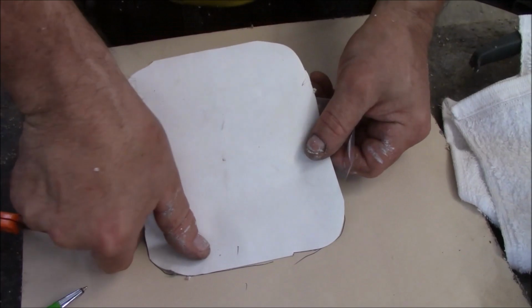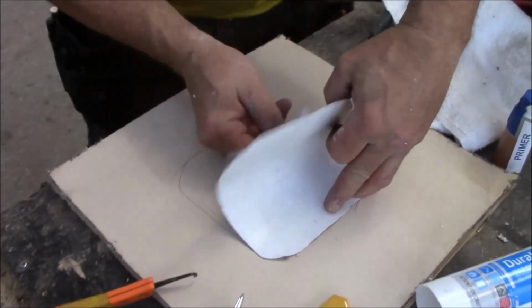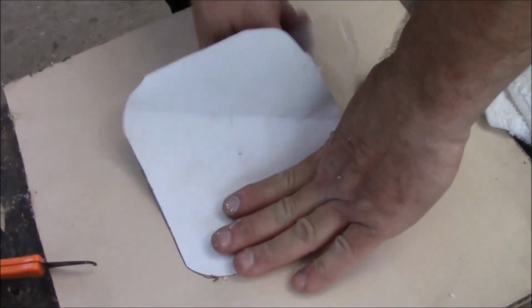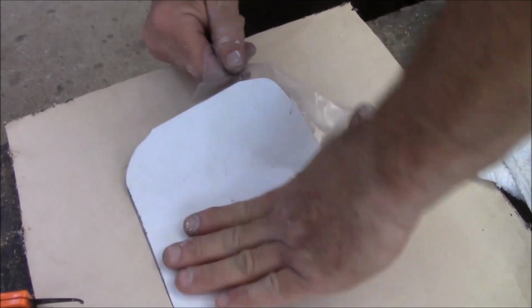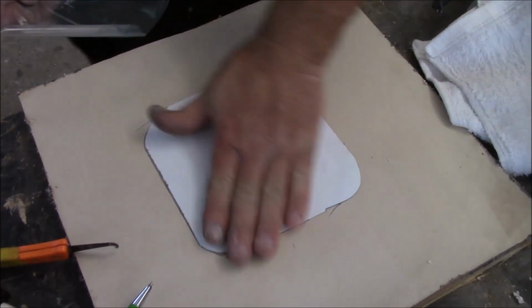We already got the primer under there. You just peel the film back, and as you do, you just rub it down like this. Sometimes that film will get a little stuck in there. This is just a butyl. You just try to keep it as even as you can and flat as you can. Boom, you're done. There it is.